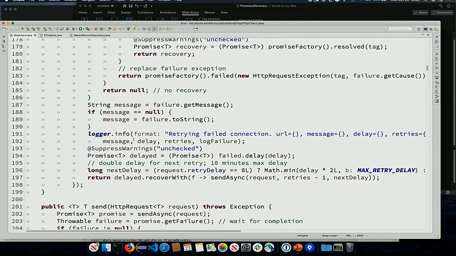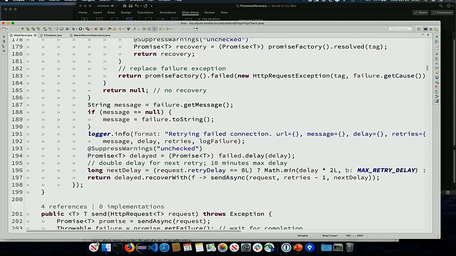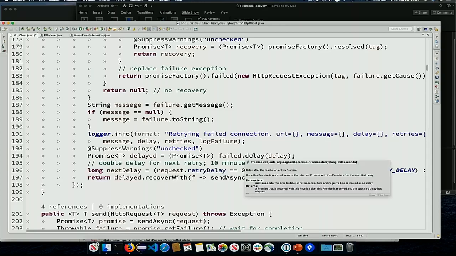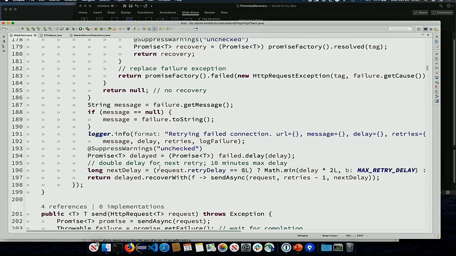And then finally we get down here at the bottom that says if we're going to retry, then we need to do a delay, right? So we take the existing failed promise, we tack a delay onto it, which is whatever our backoff is. So it might be a second or 2 or 3 or whatever it's escalated to. We compute what we want the next delay to be, so it'll be a little bit longer than the last delay, and then we turn around and we recall ourself again, right?